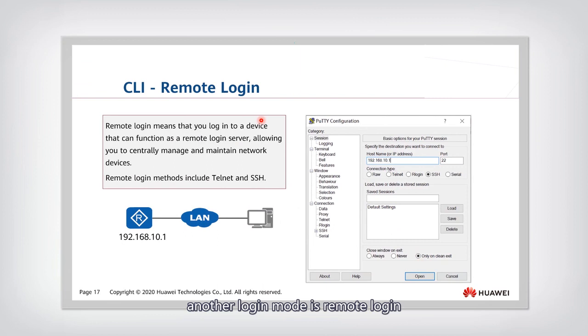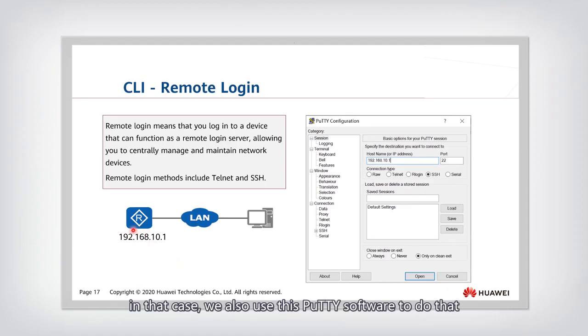Another login mode is to log in remotely. For remote login, you don't need a direct console cable. Instead, if the device is connected to a local area network and your computer is also connected to this local area network, then you can remotely access the device.